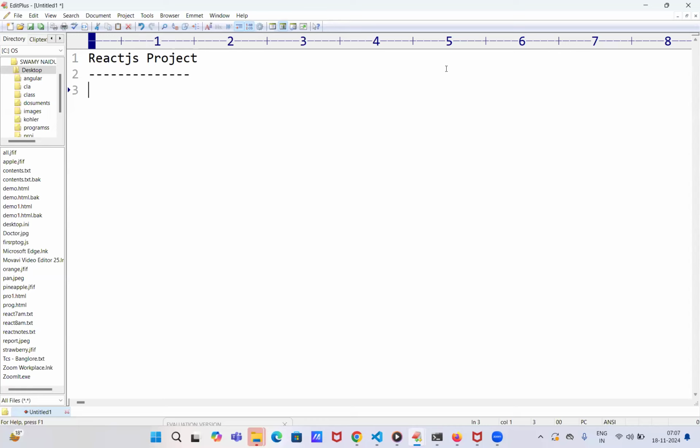That project is a website: how to work with the website, how to access the data from the server, and how to display the data by using React.js. And how to perform authentication and authorization like that. We are working on the website.